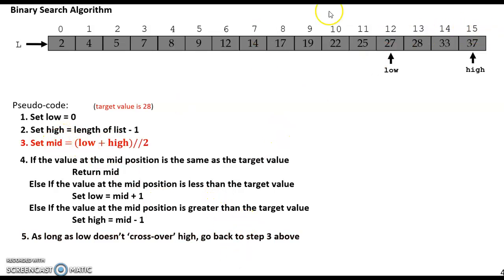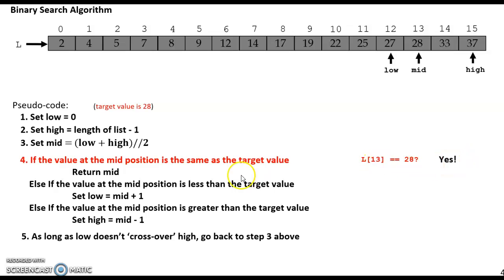We're going to get the middle value here, which is going to be 12 plus 15, floor division 2. So 12 plus 15 is 27, floor division 2 is 13, because 27 divided by 2 is 13.5. By taking the floor division, we get 13. So the middle value now lies in index position 13 in this particular data set. And we're off doing our checks again, and we're going to compare, is the value located at the middle item of this data set, which is 28, is that equal to our target value, which is 28?